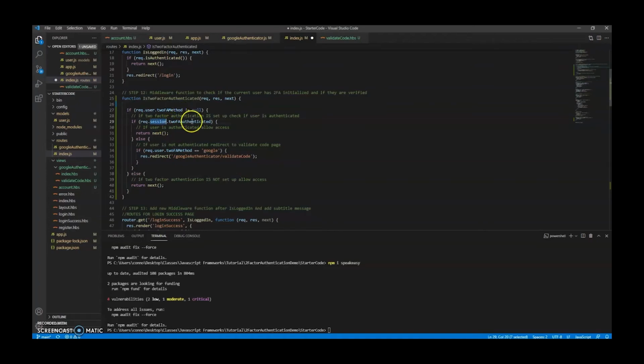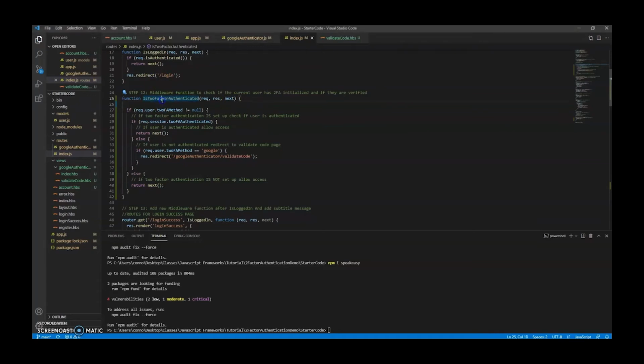Now that session variable will be a Boolean, it's true or false. If they have logged in using two-factor authentication, we just let them go. If not, we need to redirect them based on which method they are using. Now, if they aren't using any method, they're going to get to go ahead anyways. This is only going to occur if they have it set up.